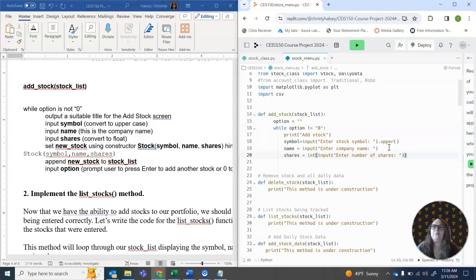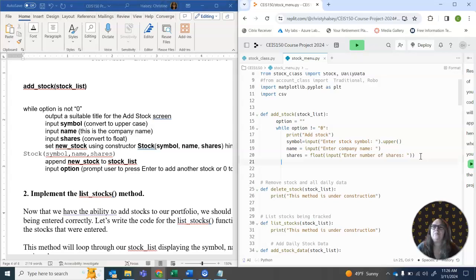And we'll do the same thing with shares, but we're not going to convert that to an integer. It's going to be a float. Enter number of shares. Okay.